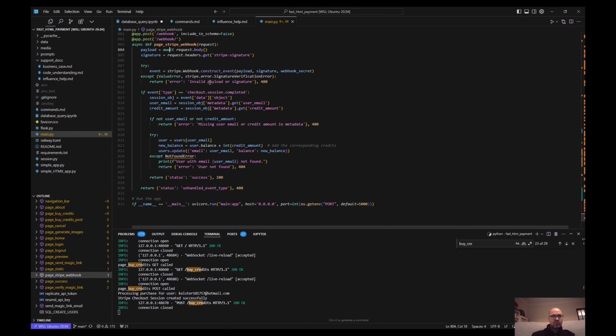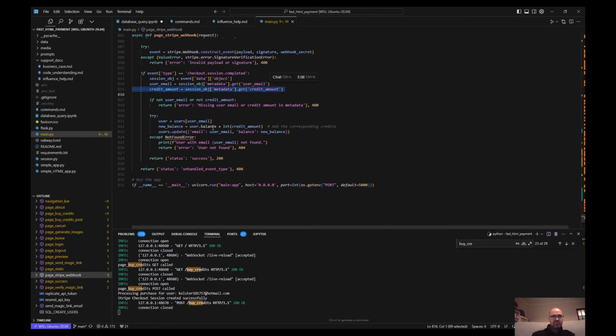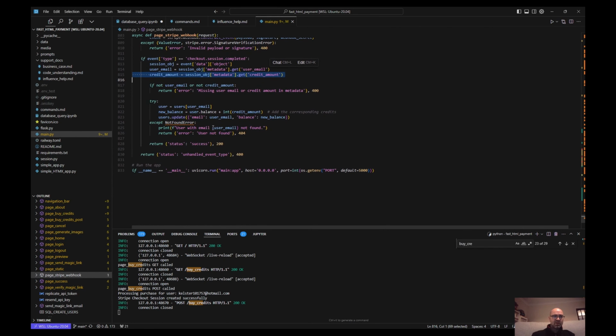So this is going to get the information back from Stripe. It's going to extract the information, and then it's just going to check for different types. So it's going to be a JSON essentially that it extracts, and then it's going to get the user email address, user credit number, credit amount, sorry, and then it's just going to update the database here. If there's a problem, it's going to return a 404. Successful 200, and that's it.